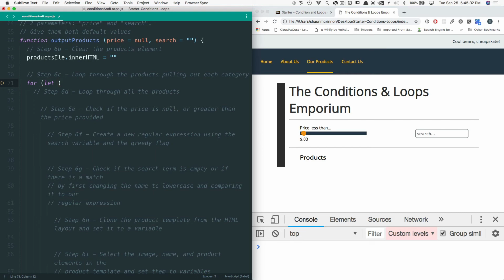I call them throwaway variables because you use it in that scope and then it's gone. You never use it after that, right? So our throwaway variable is called category. And when you're iterating through an object, you use the keyword in, and then you pass it the object, which is called products.